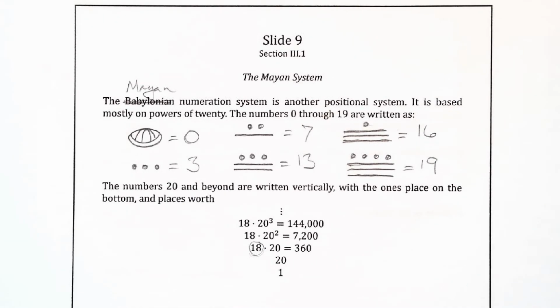So, what they might typically have done is number the days of the year all the way up to 360, and then they would have what's called an intercalary period. So a little space of 5 or 6 days that's not actually numbered. They would have a religious festival at that time or something like that. So they had this 18 here probably because they were using this system for their calendar.